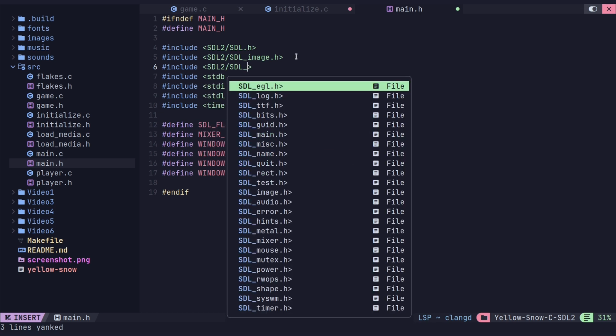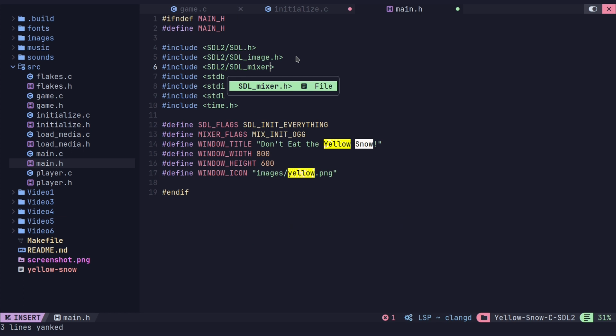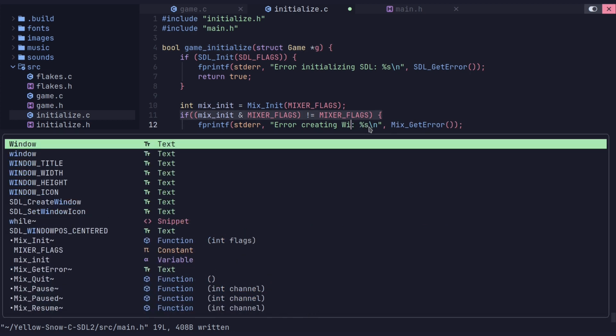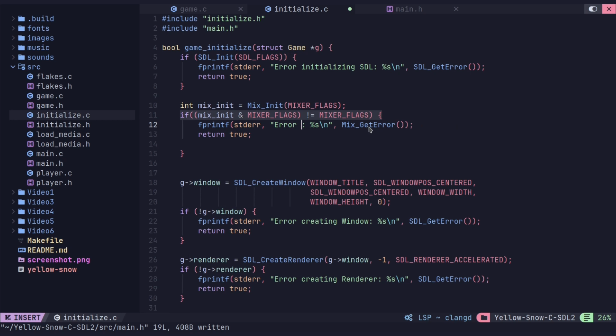This is an SDL2 module, and it's called SDL_mixer.h. That will give us the capability of that. This is already set up in the makefile, so you don't need to adjust the makefile because they're basically all turned on. I've already turned them all on. So we're getting an error from mix here, so I'm going to change this SDL get error to mix, and we'll say initializing SDL mixer.